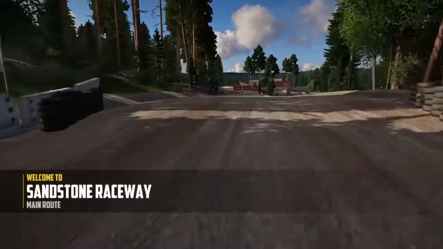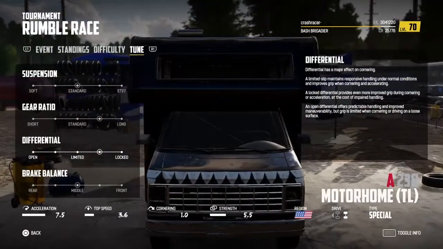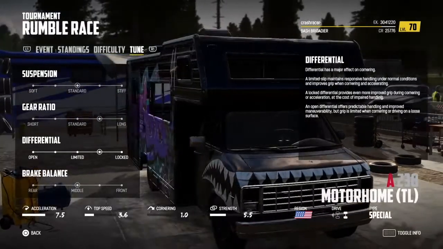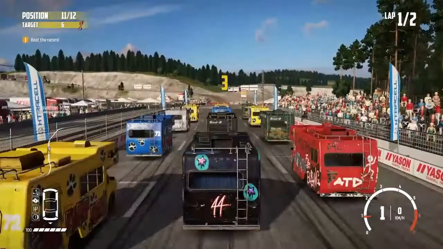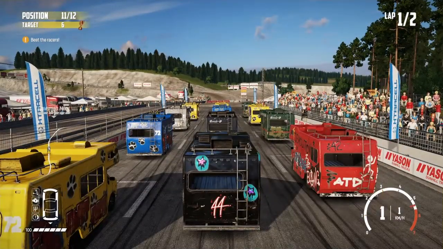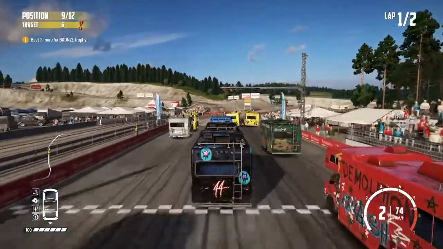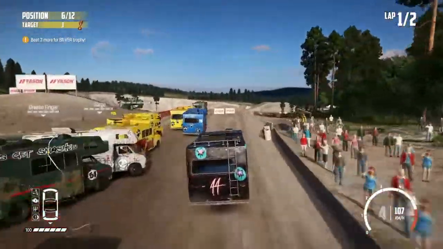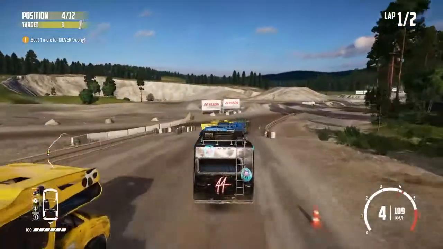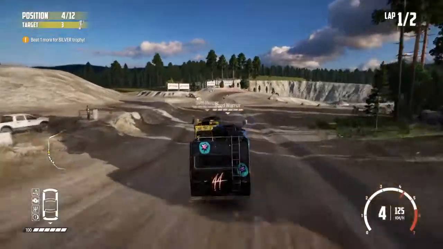Challenge 2 then, and we're at the Sandstone Raceway. We are going to be racing in the motorhome. 2-lap race, 12 of us in total, all in motorhomes. See if we can get a good start again. Need to be over to that right hand side if I can. It's going to get a bit congested here. We've got a good run here though. Straight up into 4th place.